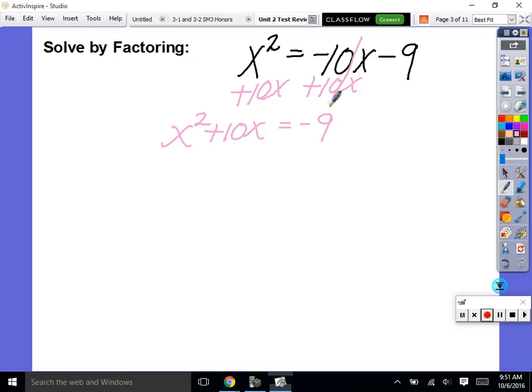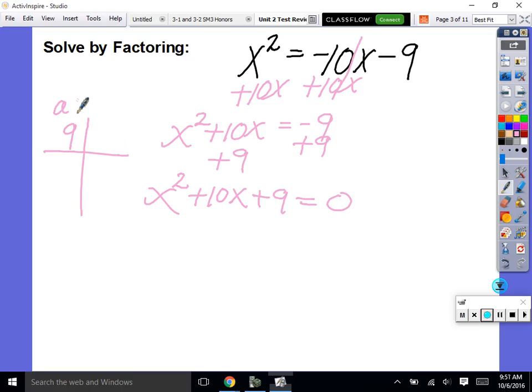Yeah. So then right here we would add 9, right? Add 9. So we have x squared plus 10x plus 9 equals 0. So then from there, okay, now it's in standard form. So now we do what multiplies to be a times c, which is 9, and adds up to be b, which is 10. Wouldn't that be 1 and 9, everybody? Okay. So we quickly drop and break, and then I think you guys are good from there, right? We're good from there? Okay, so we won't keep doing that.